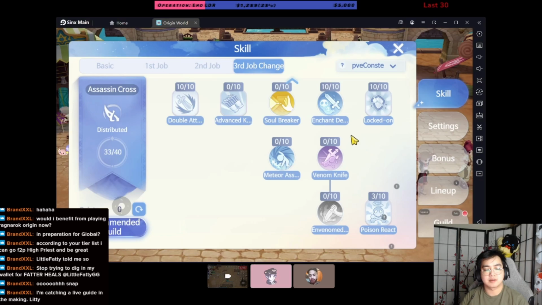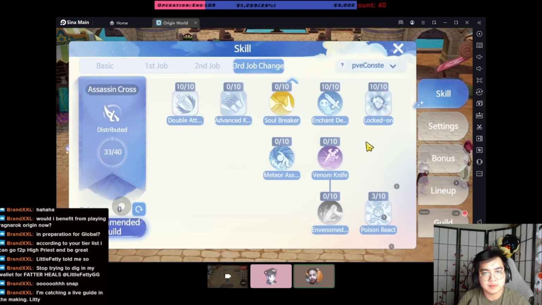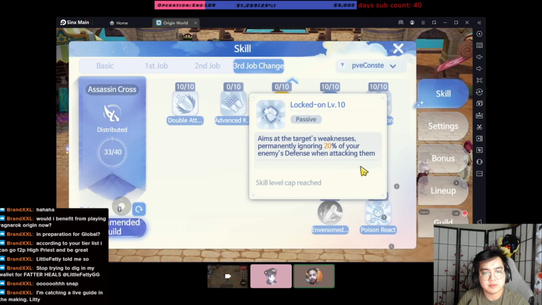Gotcha. Because this was changed in Karo. They used it for crit now. So that makes double daggers OP basically. So that's the first 20 points. You need this because it's your ignore defense for PvP.